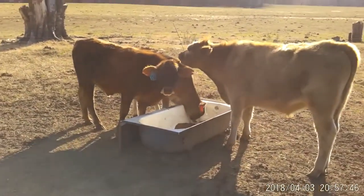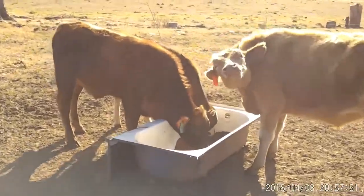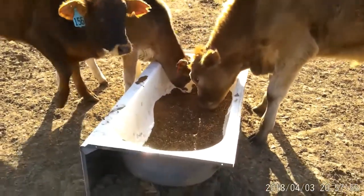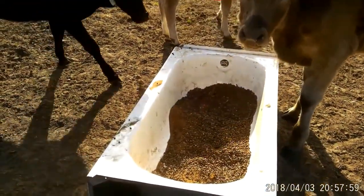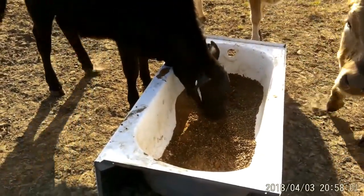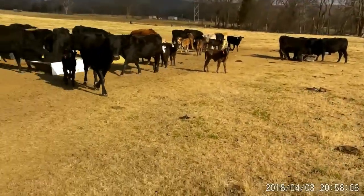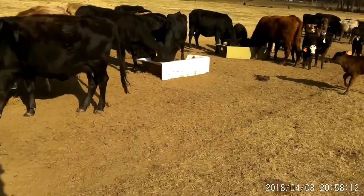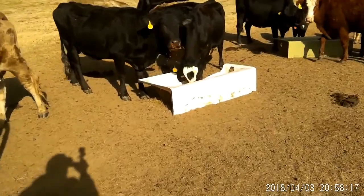Well, I'm back out here again with the cows. This video quality probably isn't the greatest, but we just show you a little bit of what we do. And the wind's starting to get up, so the sound's probably going to be awful here. But I'm feeding these cows in this trough, and we have a bunch of these bathtubs scattered all around here. And one of my nieces calls these hillbilly feed troughs, and they're kind of a unique thing.